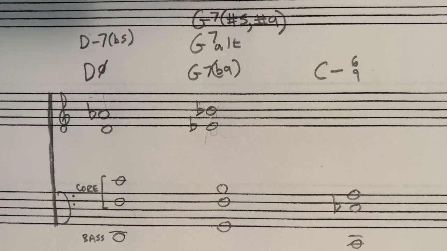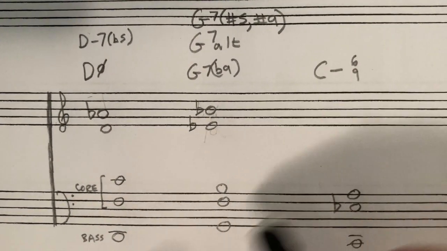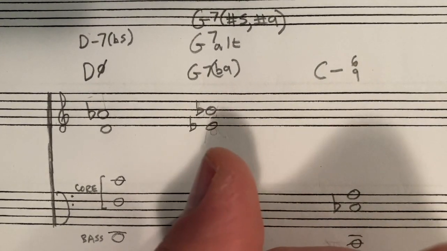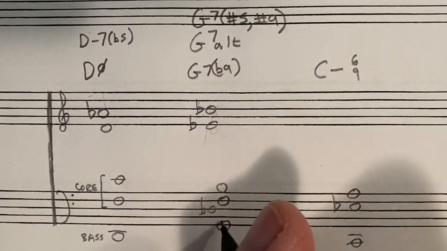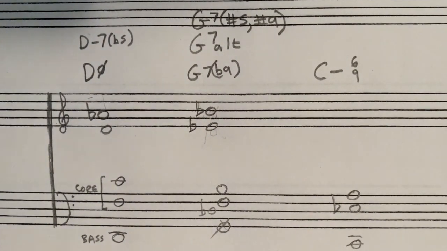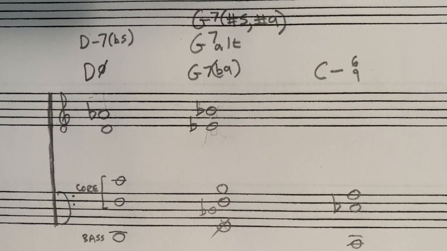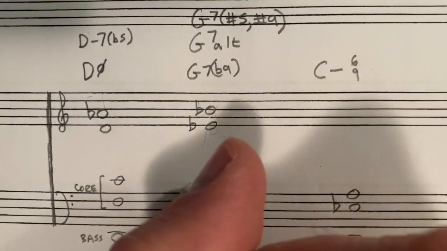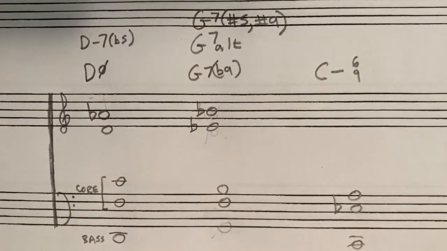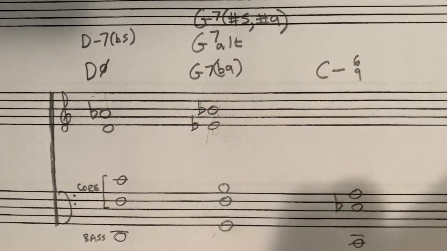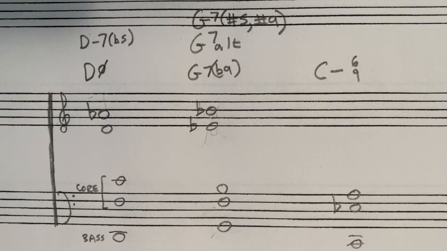All of those notes are the same as what we were just playing, except for the bottom note. So in other words, if instead of a G here, I play a D flat, that's a D flat 13 chord. And that's called a tritone substitution. But we're not dealing with that right now. It's part of why I'm showing you this sharp 9, sharp 5 voicing for these dominant chords. It's because it's the same voicing you've already learned. It's so versatile.